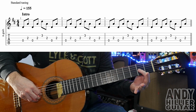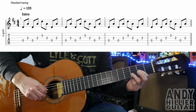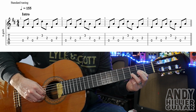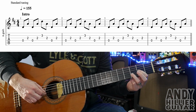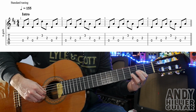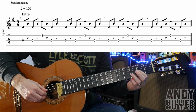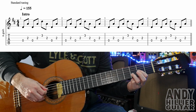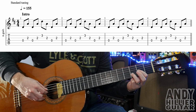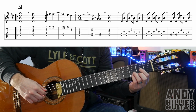So for that I'm just holding down G2 with my first finger, third finger on B3, and I'm playing the D string, then G, then D, then G, then the B, back to the G, D, and G. So the first bar, and that just repeats 4 times. So that's the little intro part, and then the next line, the main melody part, goes.